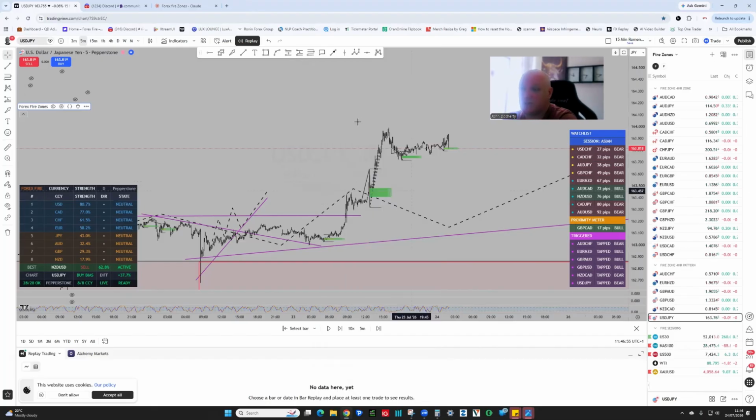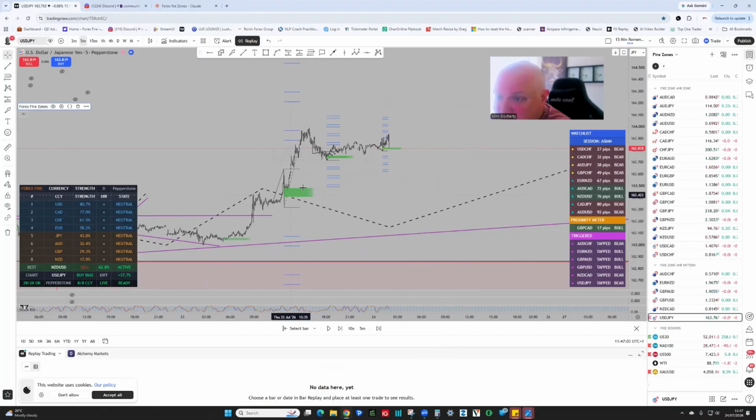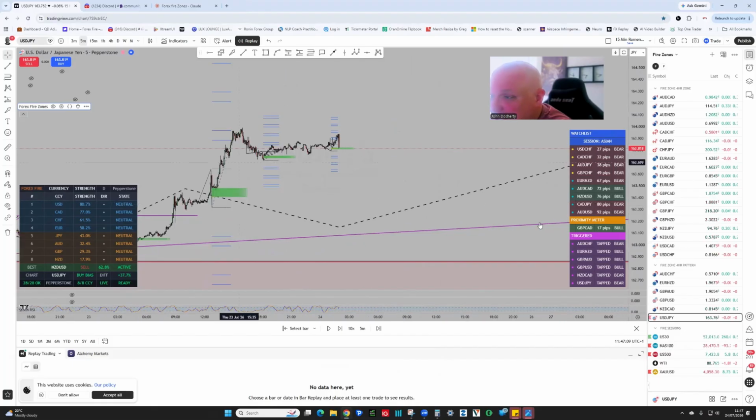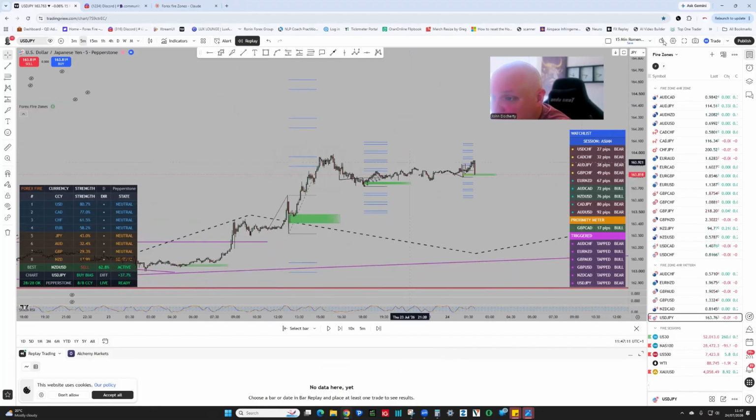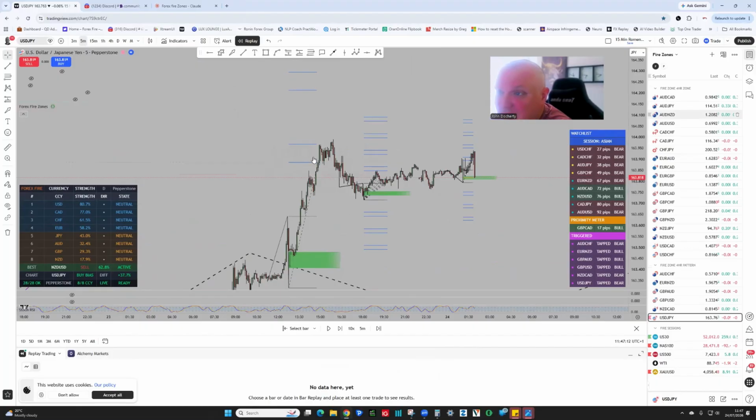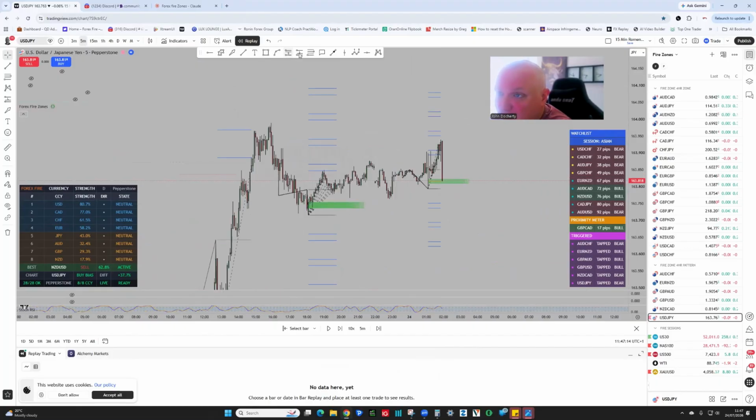Now these extensions will show levels of what we would expect. So again, we would expect a pullback into here, then a continuation, and then TP1, 2, and things like that. It didn't come back to here. However, another buy pattern had come in here. So again, we would be going for a long. That long position would be coming in around about this area. You've got your TP1 here, okay?